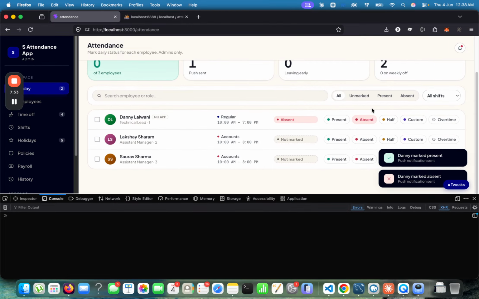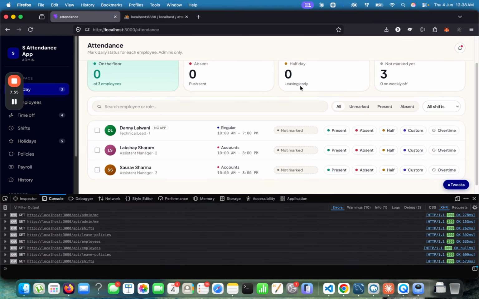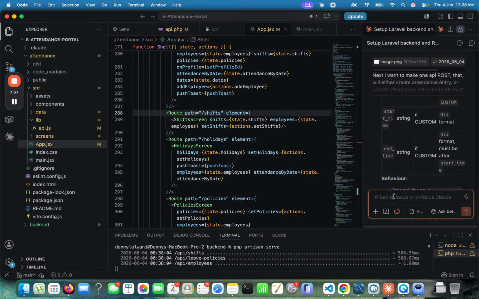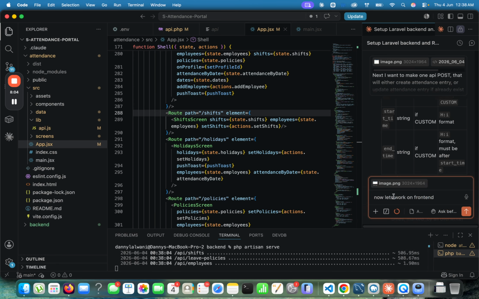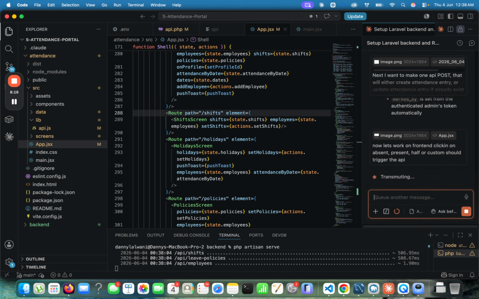Yeah, it did not. Okay, now let's work on the front end. Clicking on absent, present, half, or custom should trigger the API.